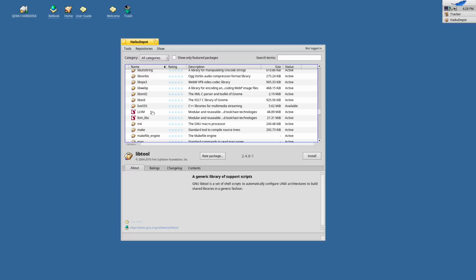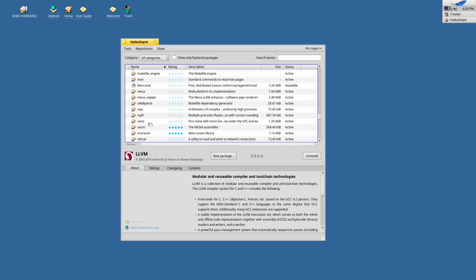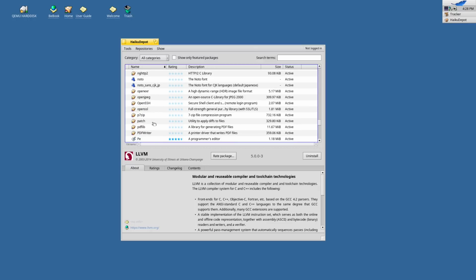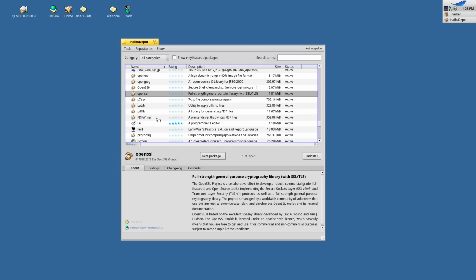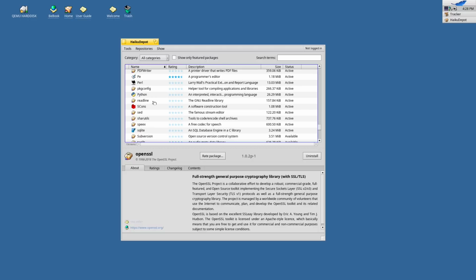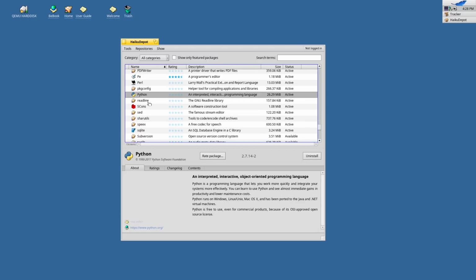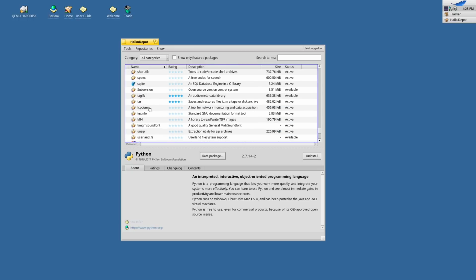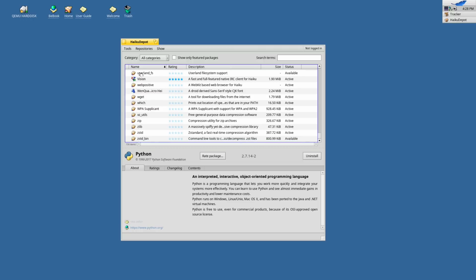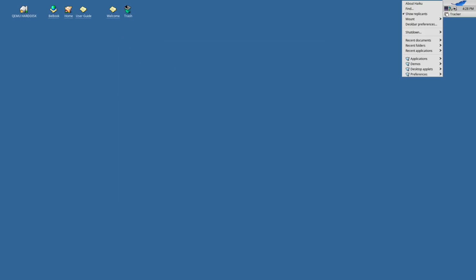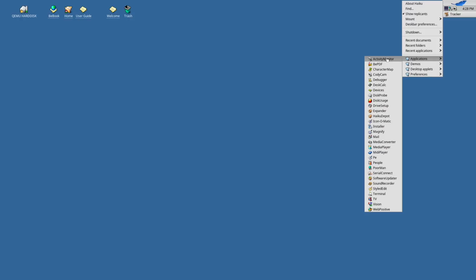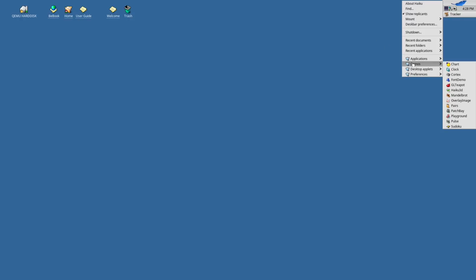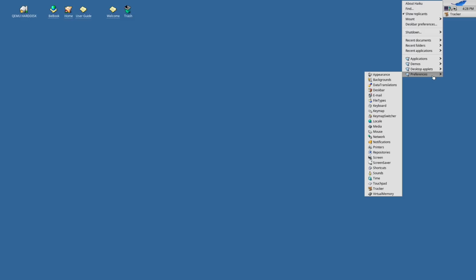But this is their package manager. This is really cool. You got LLVM, you got a bunch of open source software that looks like it's coming from open source projects. That's pretty awesome. We got Python. HAIKU is a better OS than Windows, ladies and gentlemen. Python is awesome. The last time that I used HAIKU, they did not have a package manager available, just point blank. So that's really cool that they have that now. Desktop applets, preferences, applications.